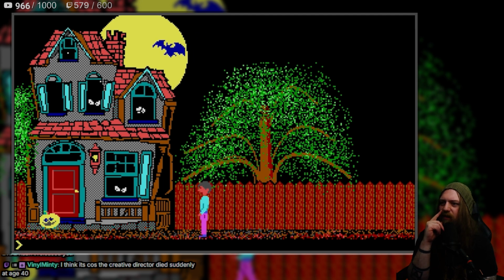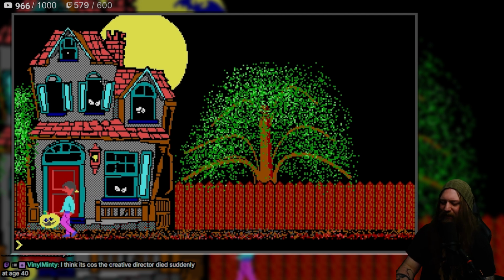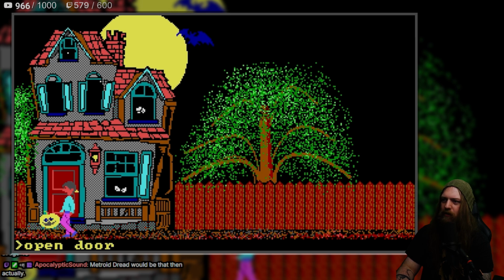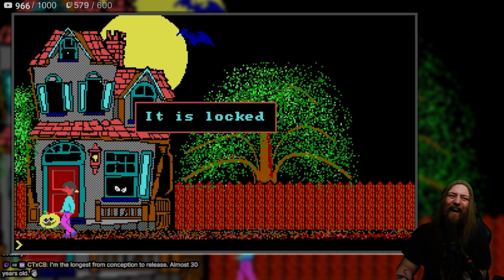We want to get in the house. So let's... It's very quiet, this game. Look, door. Why not try opening it? Open door. It is locked.